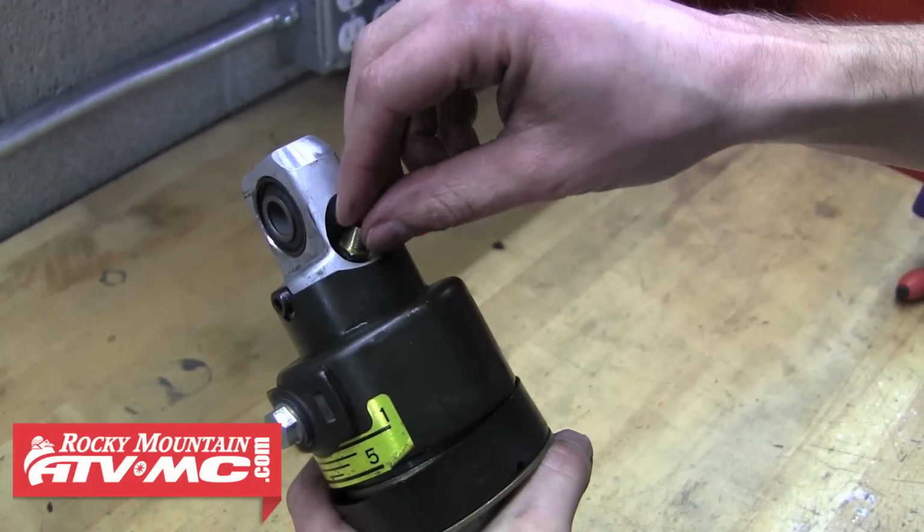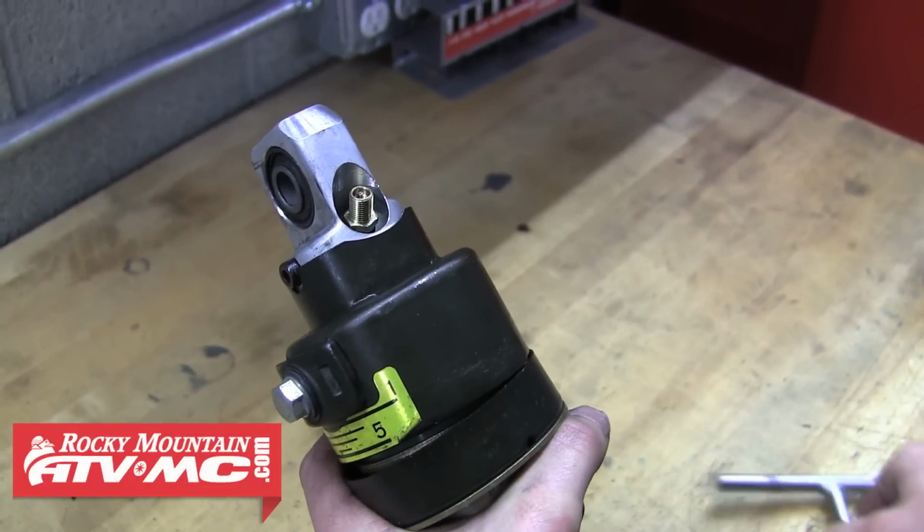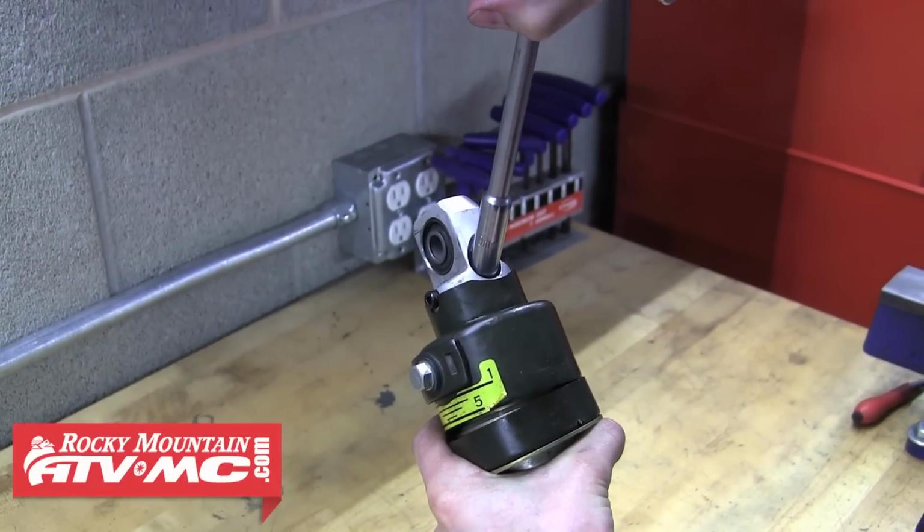Now you can reinstall the valve stem. Be sure to start it by hand so you don't accidentally cross thread it. Then you can tighten it down the rest of the way with the 10mm T-handle.